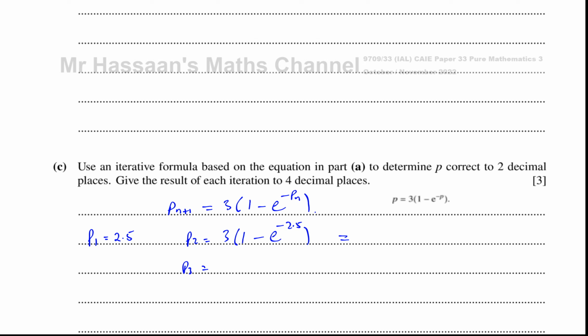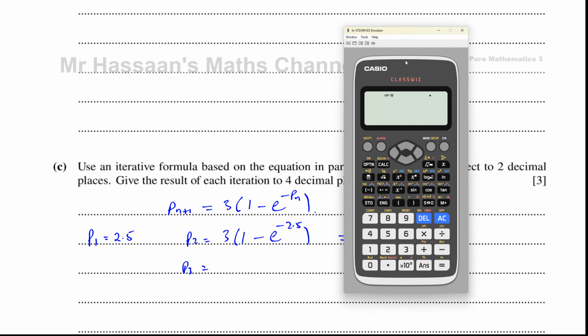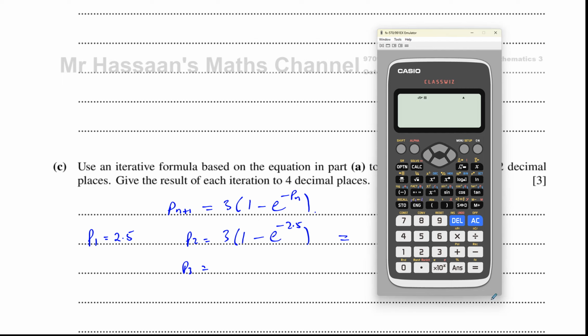Now, how to do this in an easy way? Well, we can use this formula, or we can use this calculator. Okay, there's no trig involved here, so we don't have to worry about radian mode or anything. And we can just put this in the calculator. But what I'm going to do first is press 2.5 and press equals. So that's basically the last answer in our calculator, 2.5, right? I'm going to set this up in a way that will make it easy so we don't have to keep typing in numbers all the time, and it'll make it accurate as well.